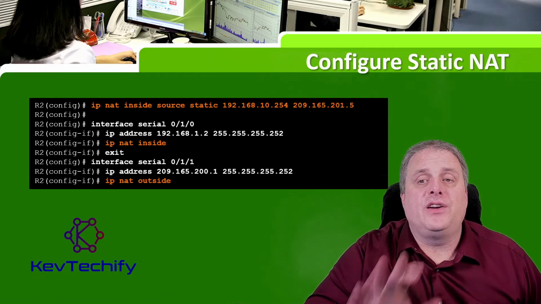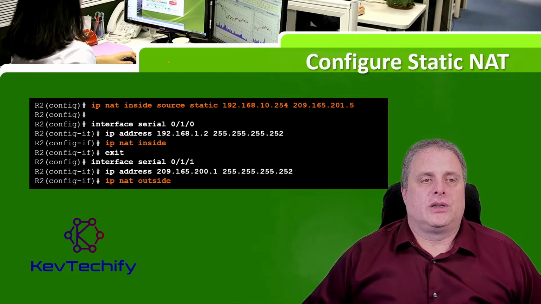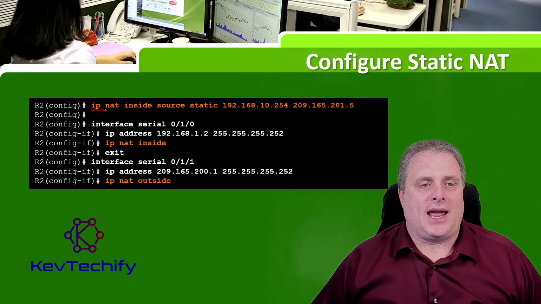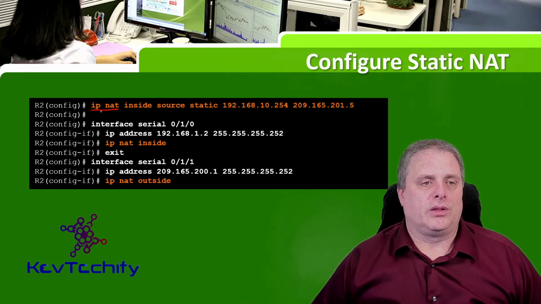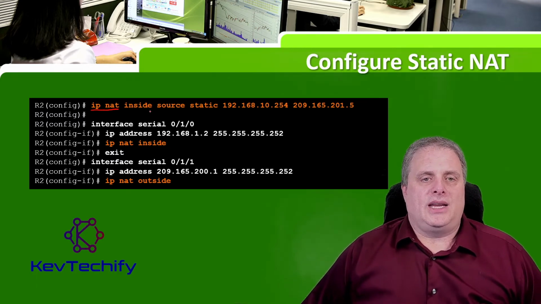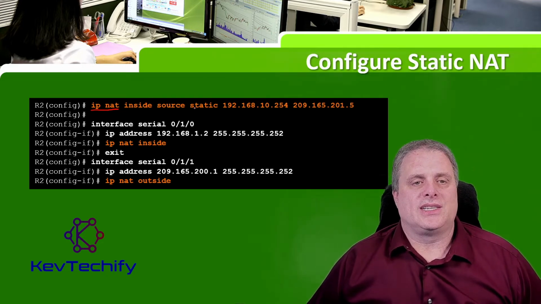Now, to configure this static mapping, we have to use this command here. This command starts off with ip nat because we are dealing with the IP suite here. We're looking at network address translation. And what we're going to say is the inside source address is a static address.